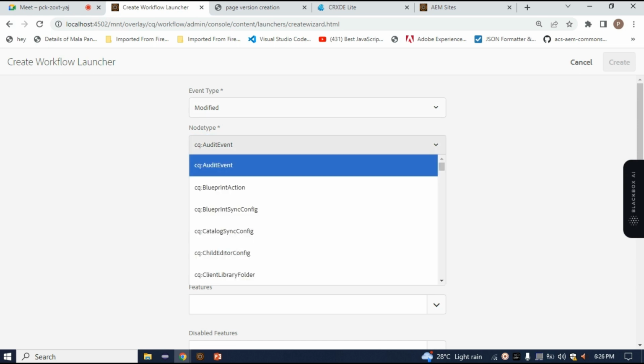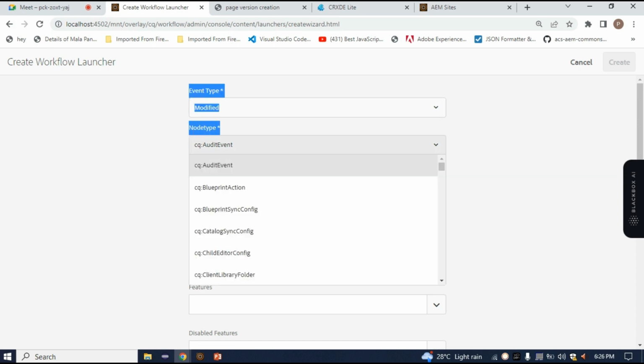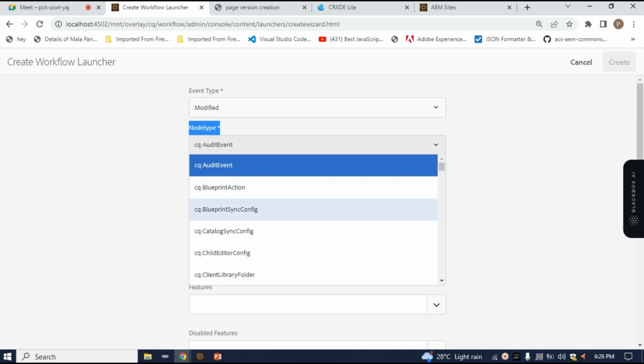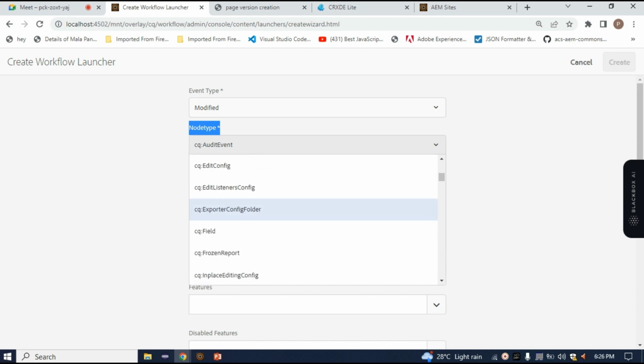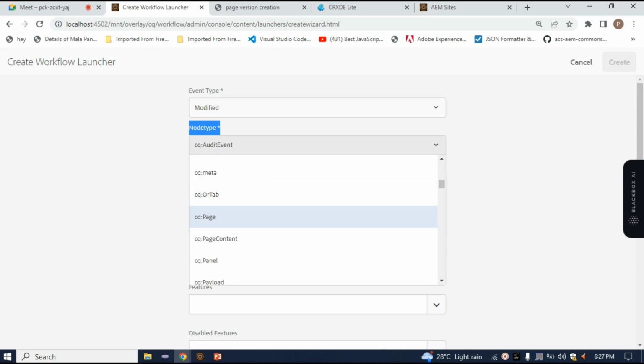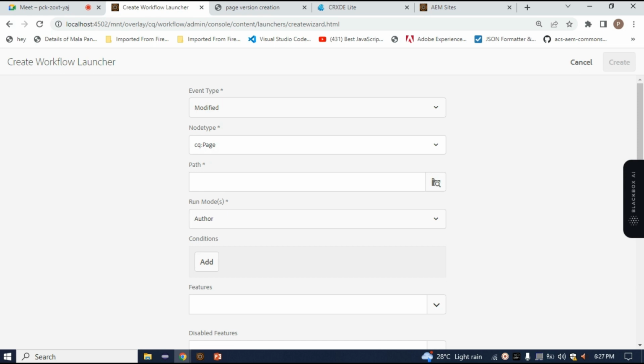So for that you have to select the node type, what you want to modify. I just want to modify the CQ page. So when somebody tries to modify the CQ page, then this workflow will be called. Here we have all the nodes where you want to perform, you can simply select. Yeah, so I just want to perform on the CQ page.